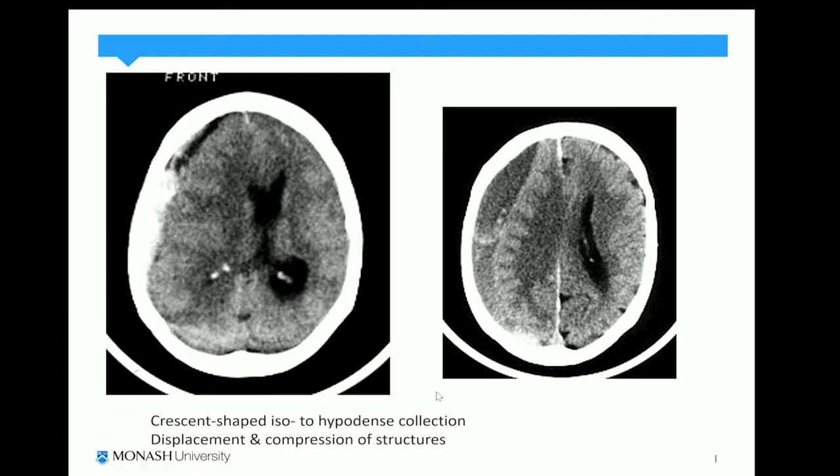So in this case, on the right side, you can see that there is a bleed which could be easily missed, but you should not be able to miss that because you can see there's a midline shift. The ventricles have been pushed over to the left side. And then if we look at this image here, you can see it's become much more hypodense in comparison to the rest of the brain. And once again, there is movement of the midline structures.